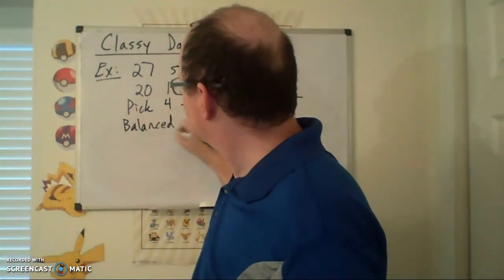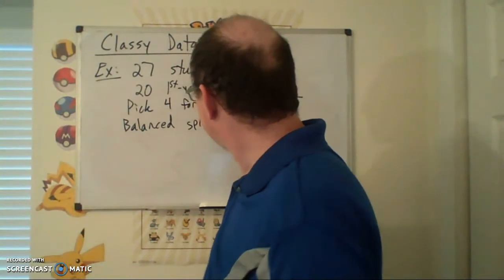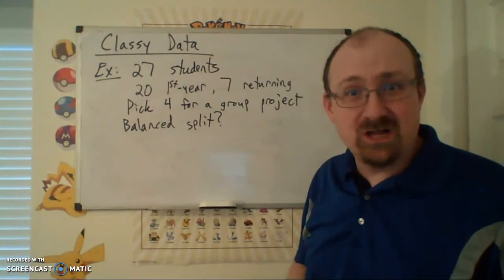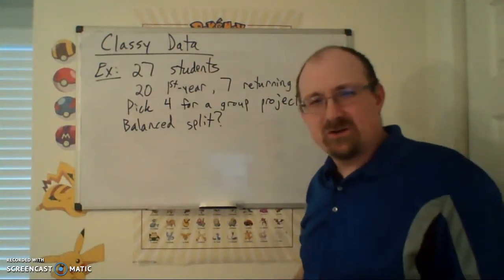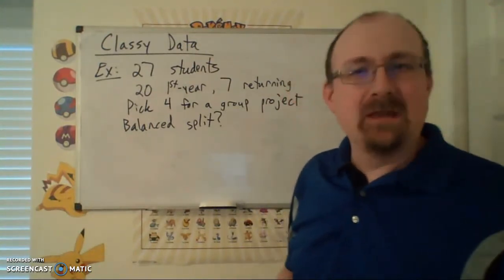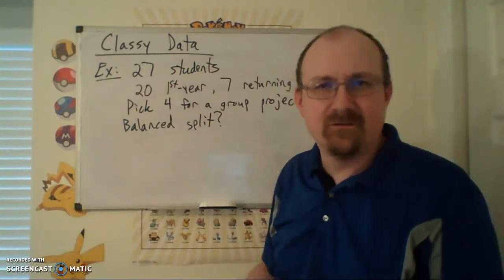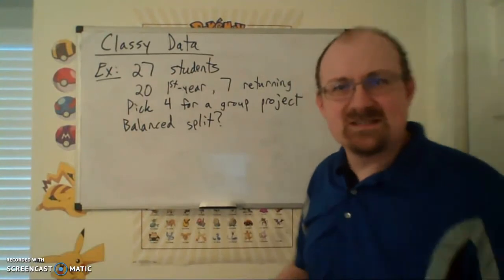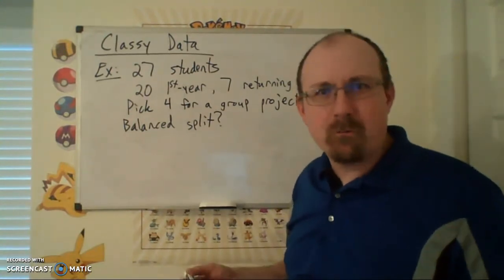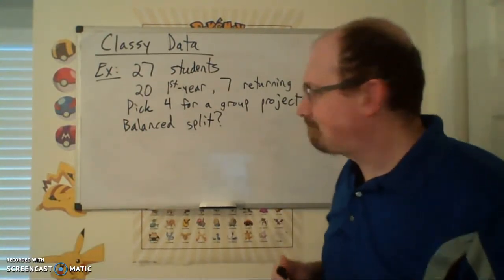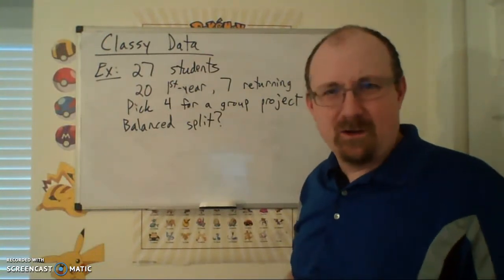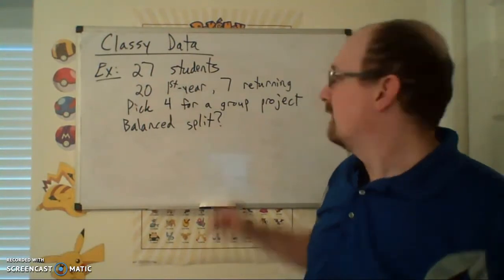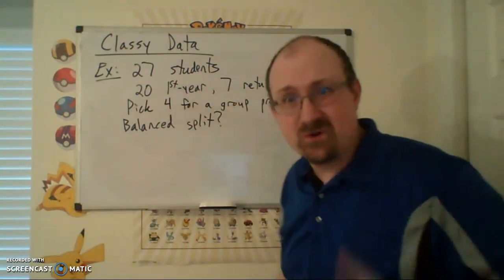So the thing I want to consider to sort of guide us into the punchline here is, what if our instructor, for some reason, wanting a balanced split, an even division of the students, so we've got some more experienced students mixed in with the first years, sort of to show them the ropes. So that's a little bit trickier of a question, because now it's no longer a case of, what part of our group of students are we interested in?